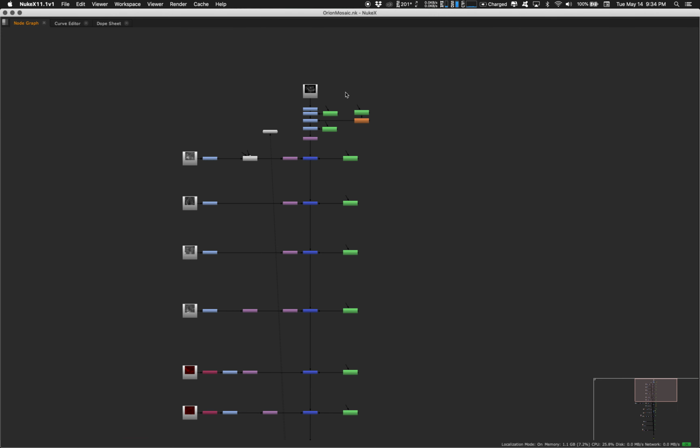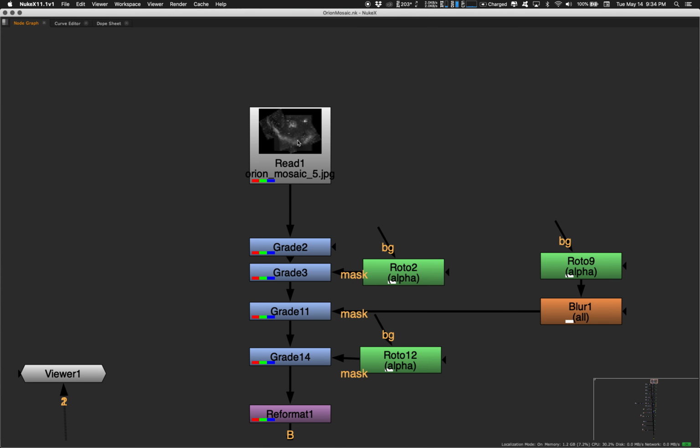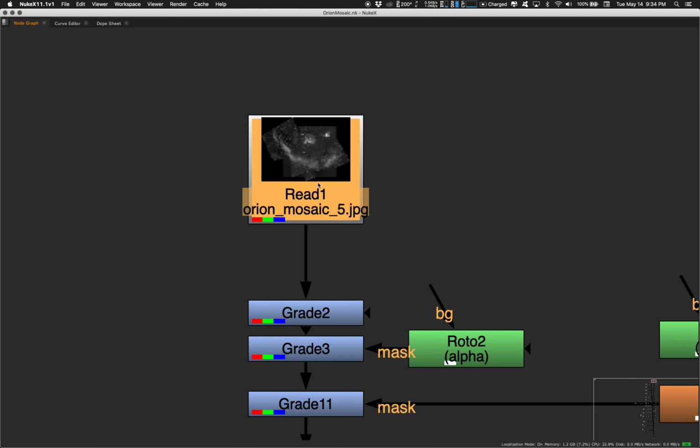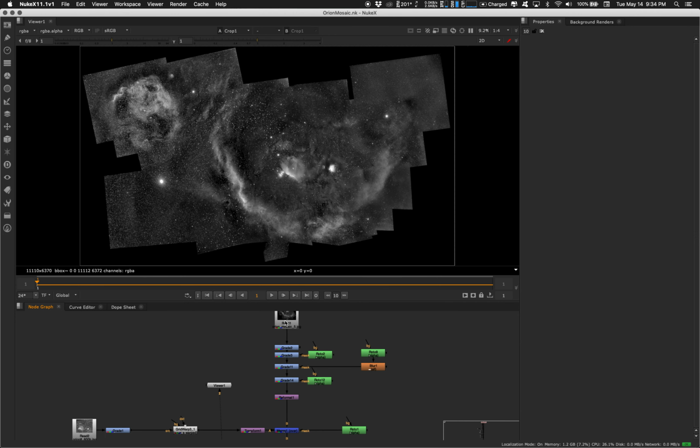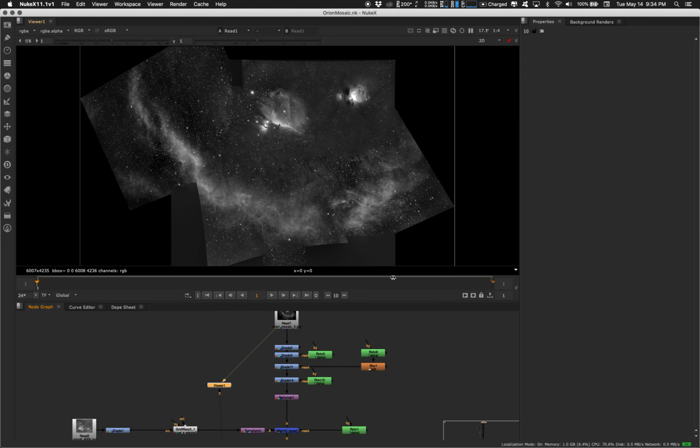So starting at the top, we have here a mosaic that was already put together of a few starting images. These were put together in Photoshop and Pixinsight and some other software that my dad Steve had done on his end. And then as we continued forward, he kept taking more photos. He started sending them to me to put together. And so he sent me this one to kind of start off with.